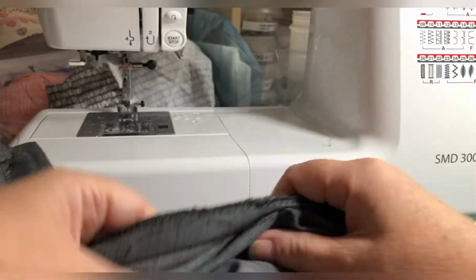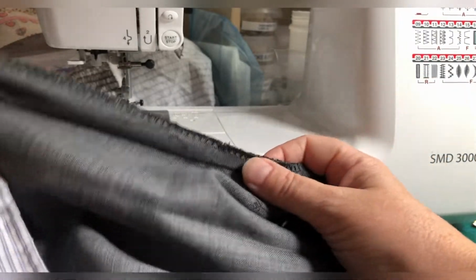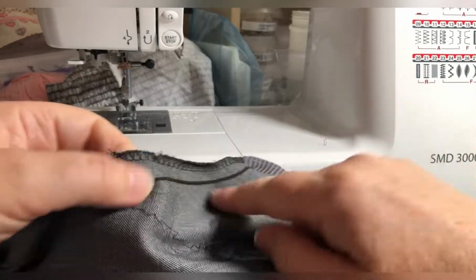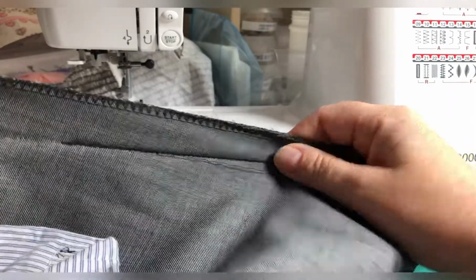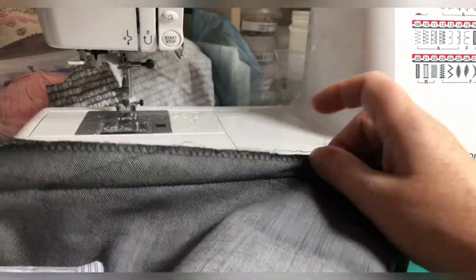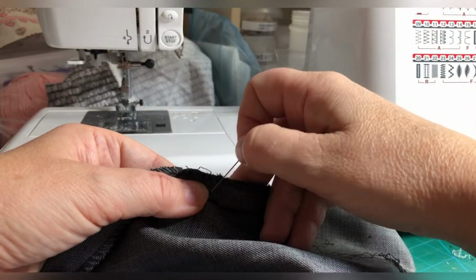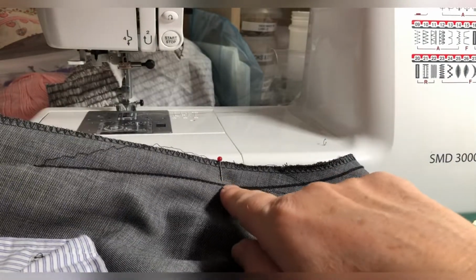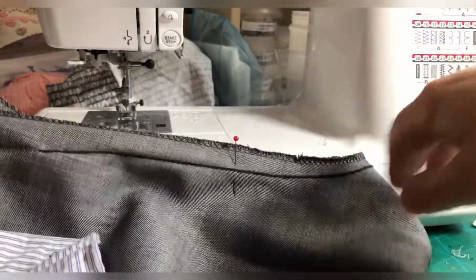And we can see along here the thread for the back seam, at the very centre back of the trousers, where this starts to veer out. Now, I know that this guy wants more room at the waist, but he doesn't necessarily want more room over the bottom, if you like. So I'm going to choose a point with a pin that I'm going to go to, which will probably be about here. That's where it starts to veer off most, and then I'll follow that line up and bring it up here with my new stitching.